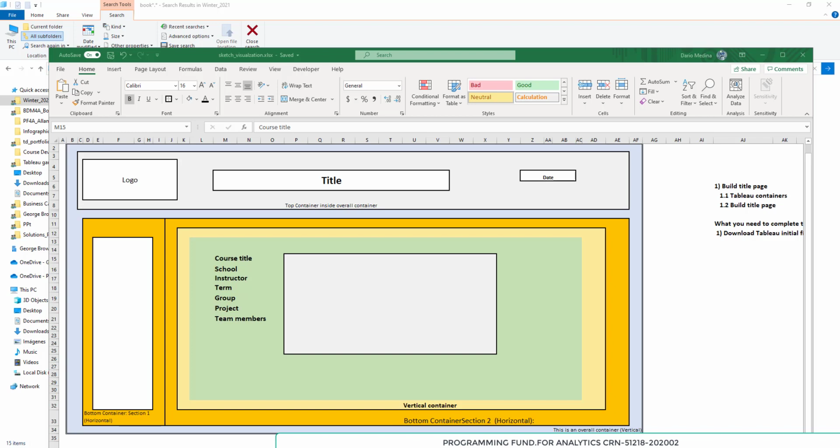Okay, so I am selecting the bottom container, right, and I'm going to add some padding here so it shows what I'm doing. Okay, and then I'm going to add a border. And then let's do some outer padding as well.